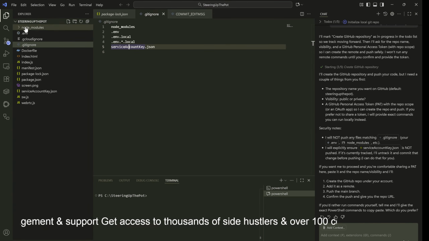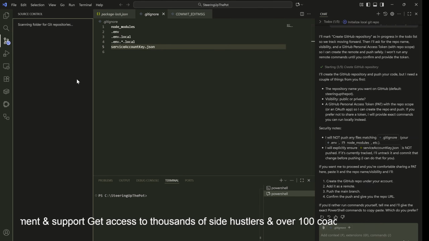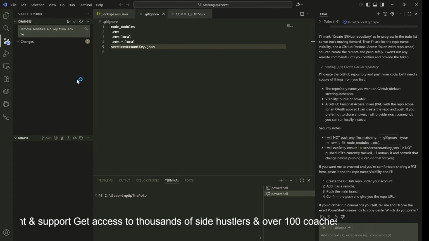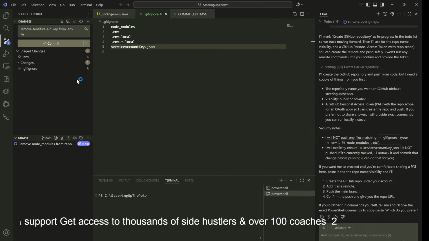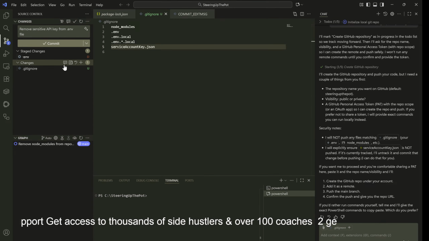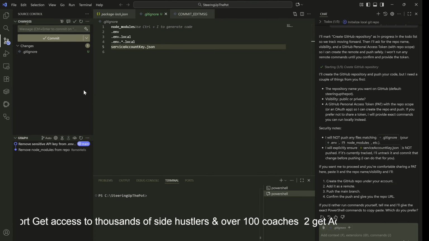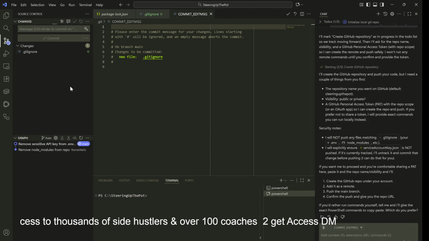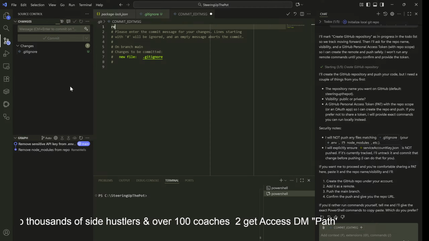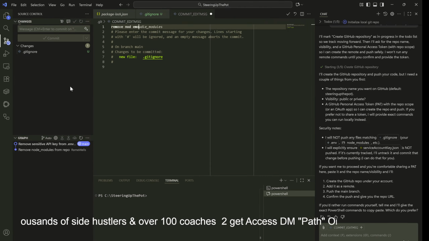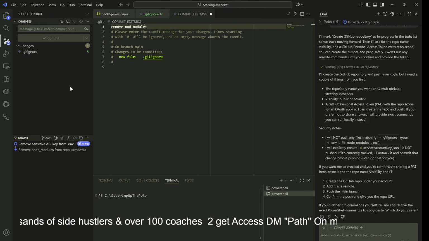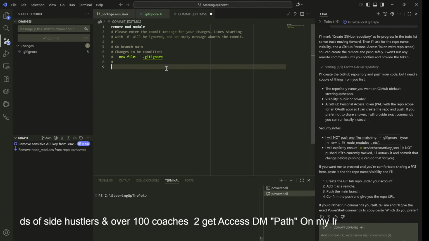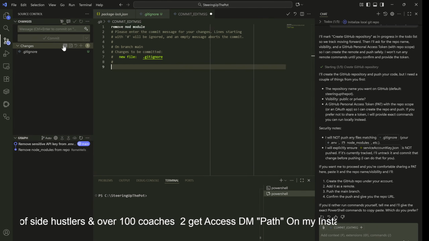Okay. Now, do we have scanning folder for Git repositories? Remove sensitive API key from file. Okay. Commit. Remove node module. Commit. Okay. Remove node module. Okay. So messages.